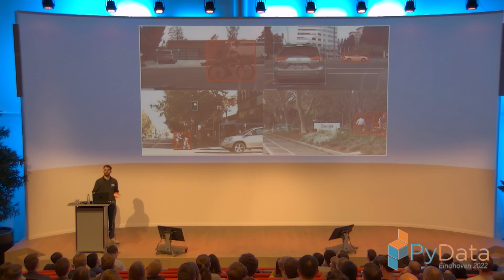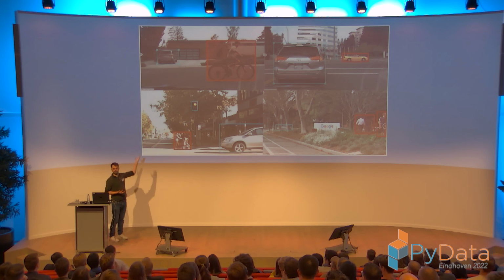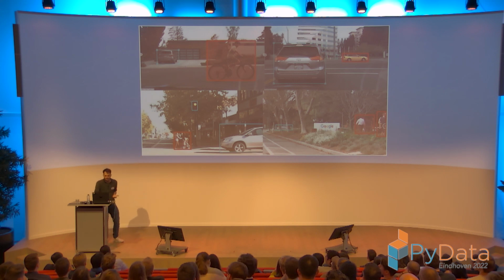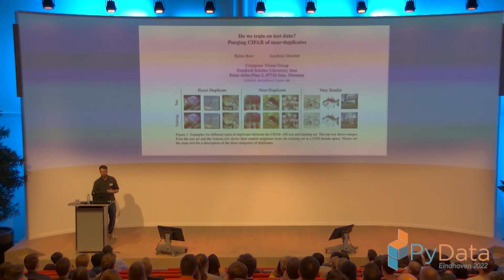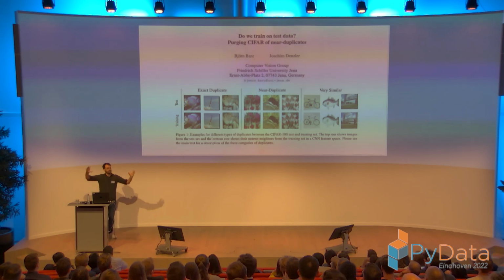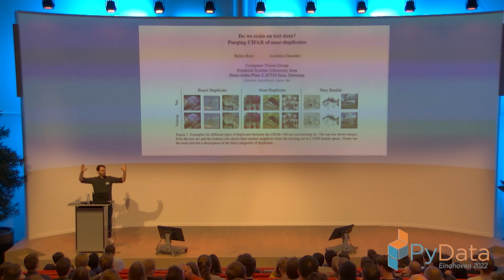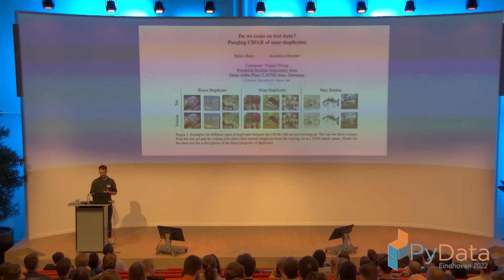Whenever you're going to train a machine learning model, you don't want to end up with a data set that has these sorts of issues. This is the thing you've got to prevent before you actually get to your model. And you might think, well, this doesn't happen all the time, does it? There is this big data set called CIFAR-100. It's one of these big benchmark data sets that people like to compare their algorithms on. If you were doing computer vision 10 years ago, this was one of the big ones.